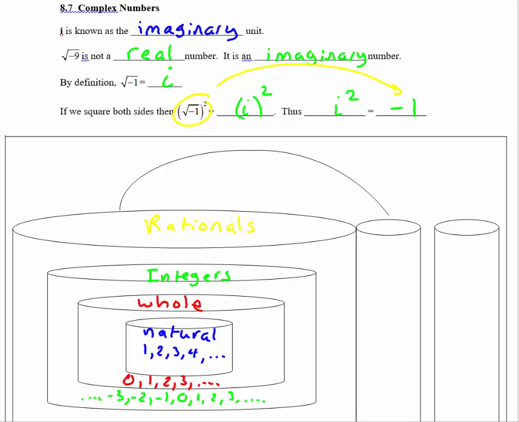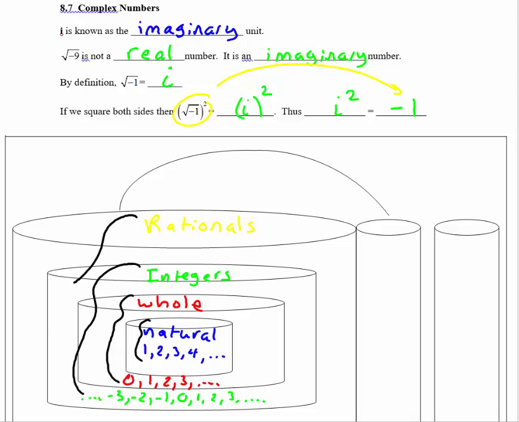When you first started learning numbers, we were learning natural numbers, when we learned to count: 1, 2, 3, 4, and so forth. From there, we added just one number, we added the 0, and those were considered whole numbers. Whole numbers started with 0, and then 1, 2, 3, 4, and so forth. From there, we added negatives, and that's where we got our integers. So our integers were like -3, -2, -1, 0, 1, 2, 3.